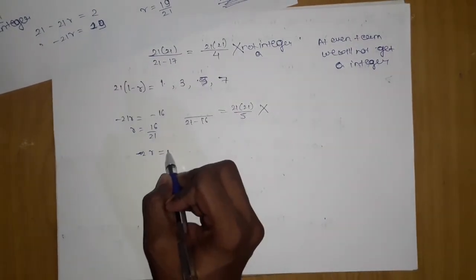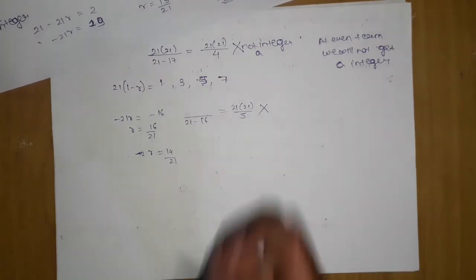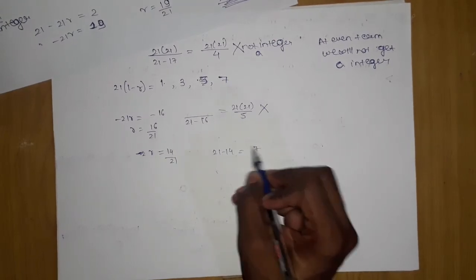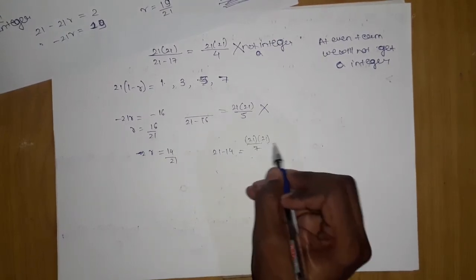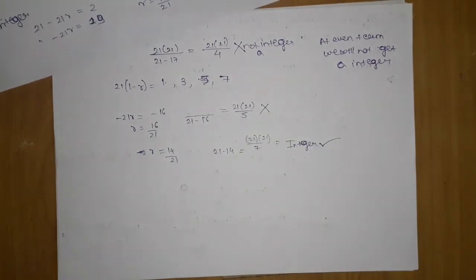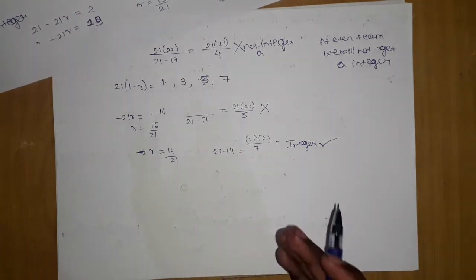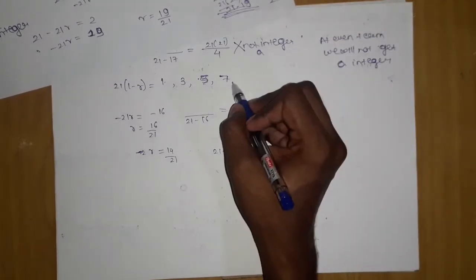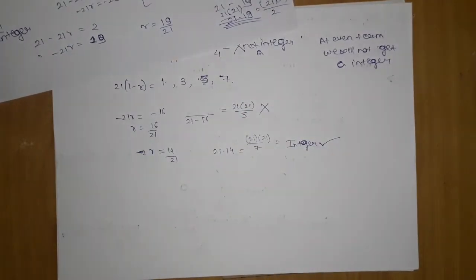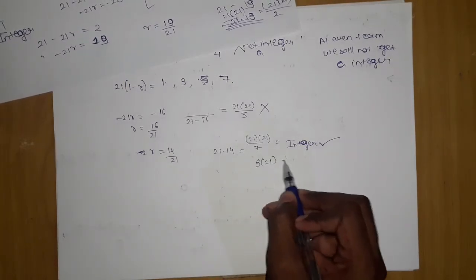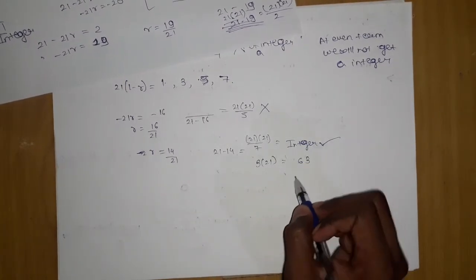we will get r is equals to 14 by 21. Now here 21 minus 14 will be 7. 7 will cancel out 21 and we will get an integer. This problem is quite difficult to analyze. You should analyze that after putting this term I will get an integer or not. That is the difficult thing. So at putting 7 I am getting an integer, which is nothing but 7 3s are 3 into 21, 63.